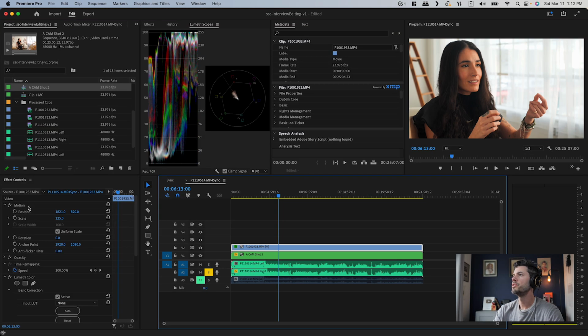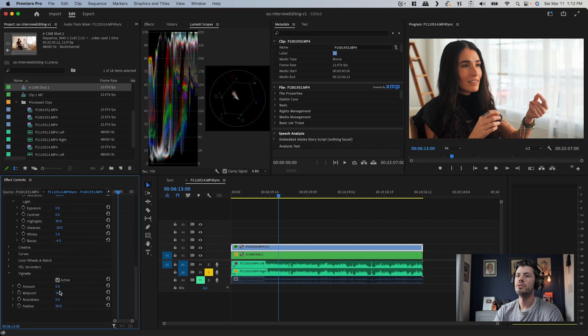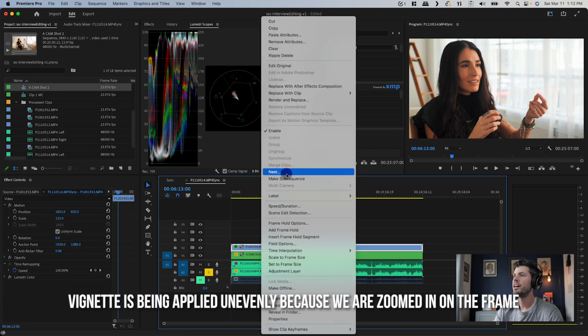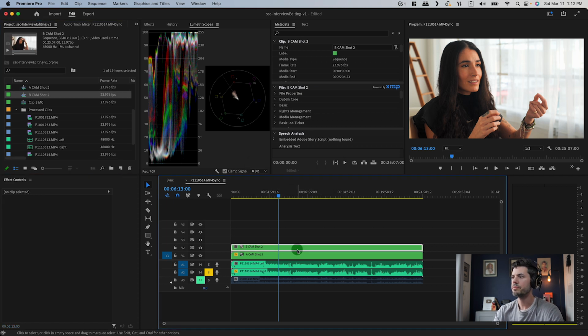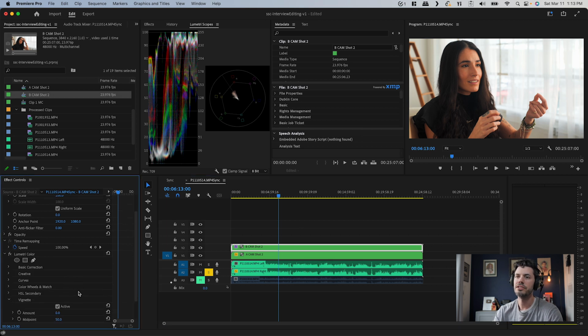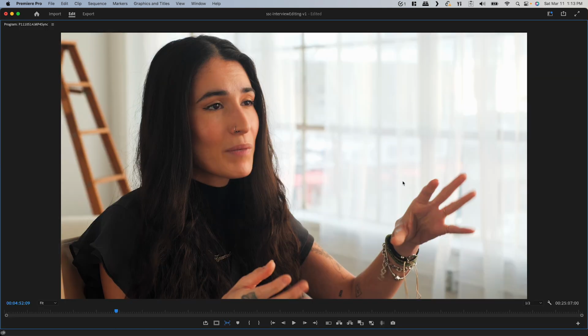But the B camera could also use a vignette. That's gonna help us out, and that's an easy one to do. So let's just add a little vignette here. So actually I would not turn on the vignette here. What I would have to do is nest this shot, assuming this was our final framing, B-cam shot 2. And then apply the vignette to the nest, and then it's gonna be an even vignette. So let's take a look at that. Much better. So before, after.